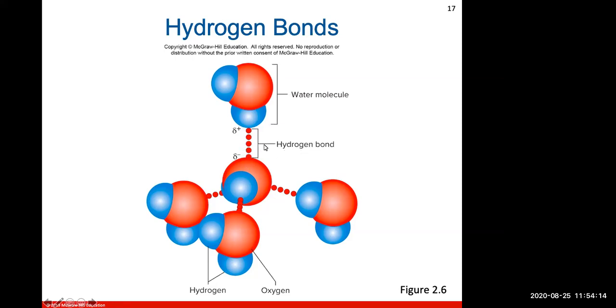A great test question is to just remember what is the weakest bond out of the 3 we just discussed, and that's a hydrogen bond. Hydrogen bonds are the weakest because they're just attracted by charge. They're not actually sharing electrons. Covalent and ionic bonds are actually sharing electrons, so we're forming new molecules. Hydrogen bonds are just attracted through a basic charge.